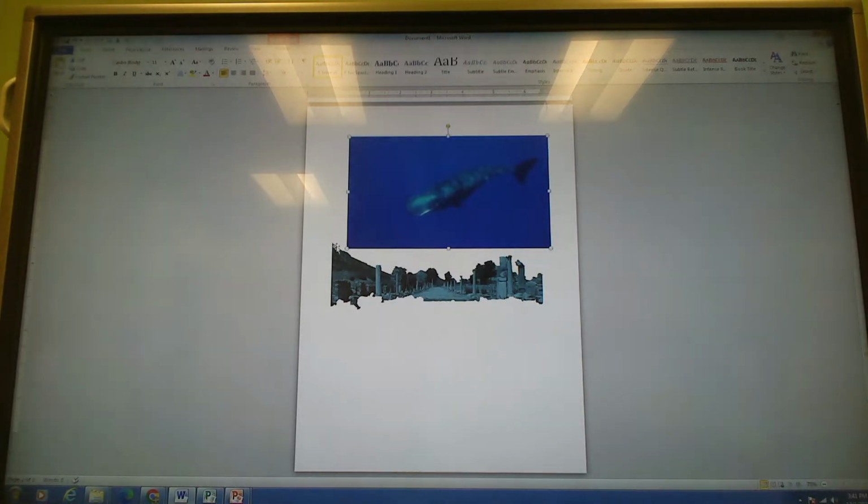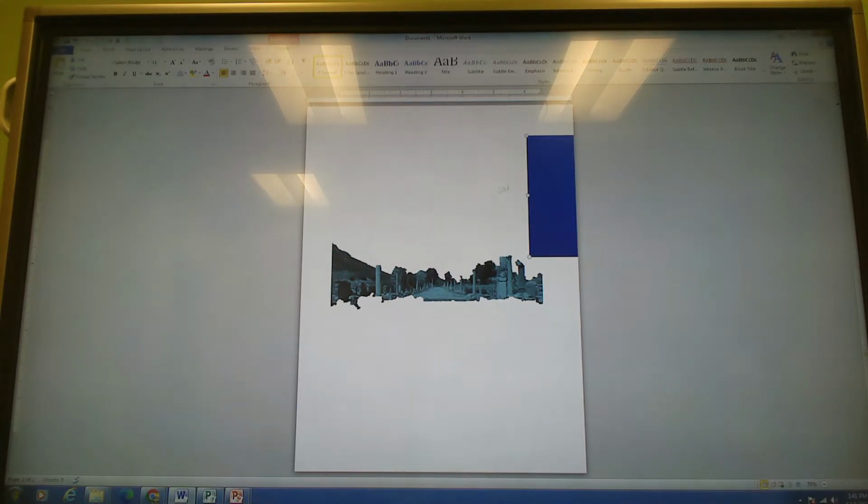To make it fit the size that I want, I could grow it, and when I say grow it, I'm increasing the size of it by left clicking and dragging across. Why did it do that? Well, it's because this picture here is kind of in front, it comes above that.